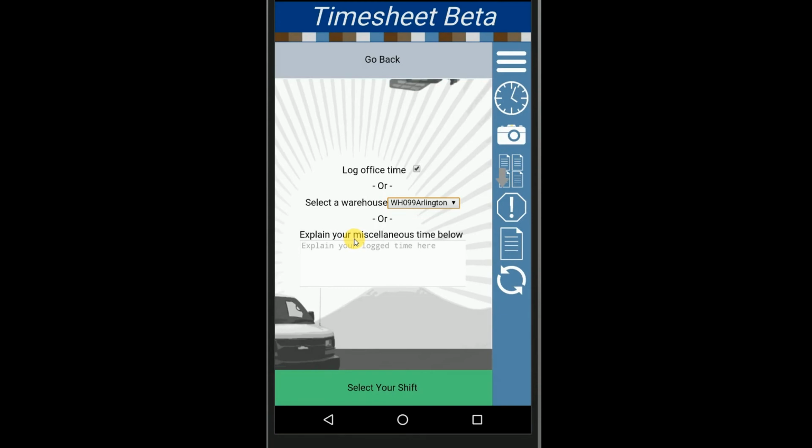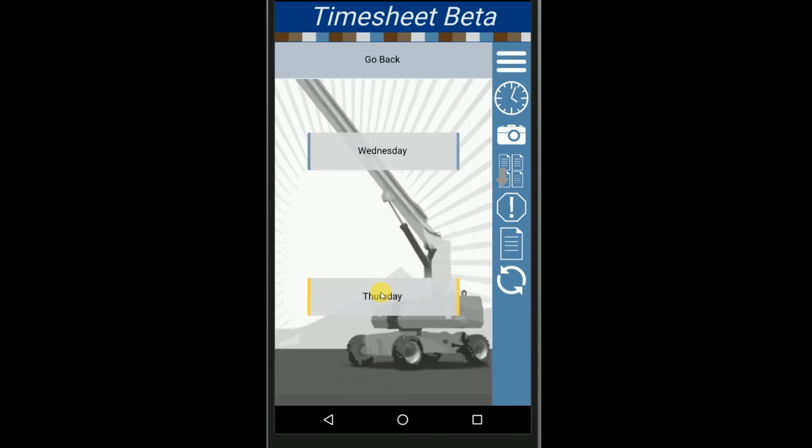If it's some other kind of paid time, put a description of what you're doing in the big box at the bottom. You can fill out this box for either of the options above, if you'd like to give your manager more information. Once you're done, select your shift and submit the event.